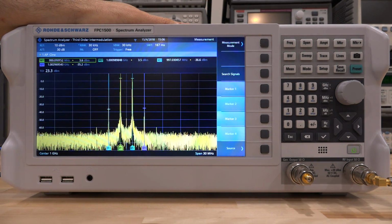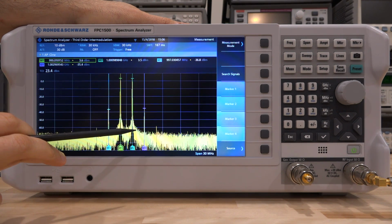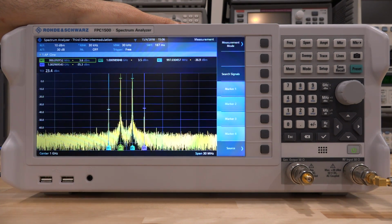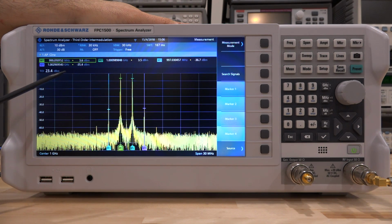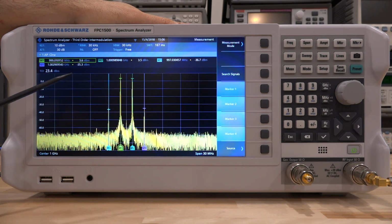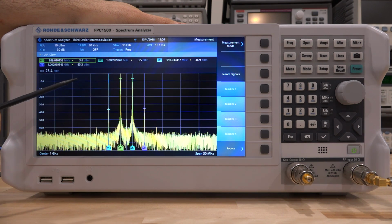There it is. And as soon as you do this, it will automatically place the markers at the correct locations, and it will catch the right terms and the intermodulation terms, and it will give you a TOI. There's our TOI, 23.4 dBm. Very easily calculated. Now, one thing I wish it did is that if it also gave you the IM3 products in dBc, that's a useful parameter, especially if you're doing modulation calculations and you want to know what the impact is on your modulation and on your EVM error. That would be a useful thing to have.